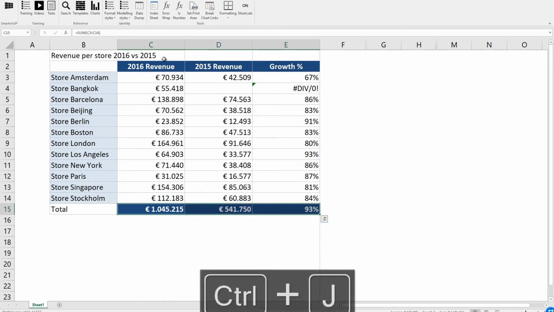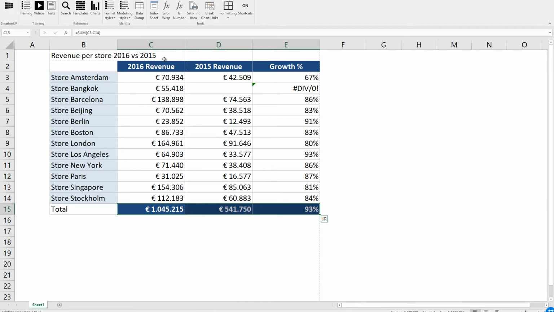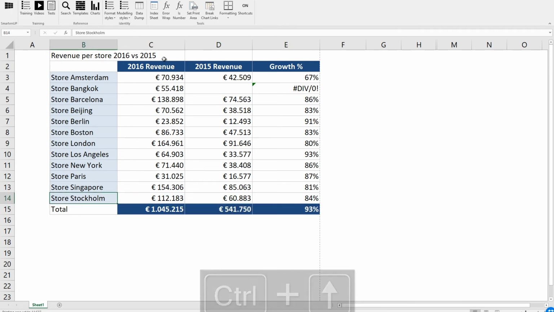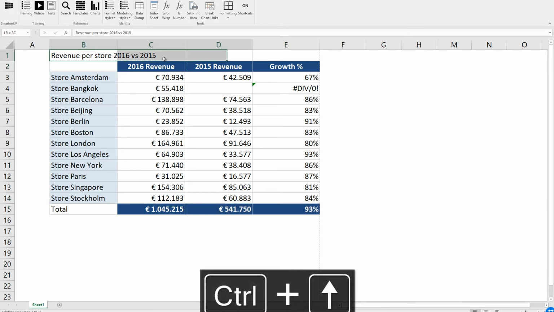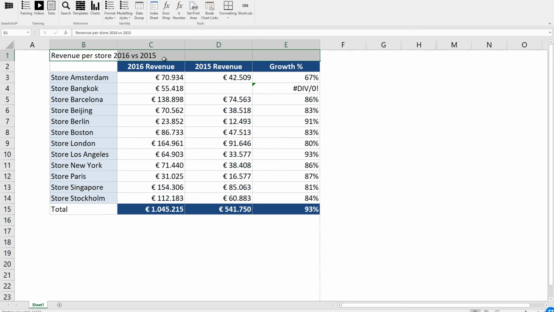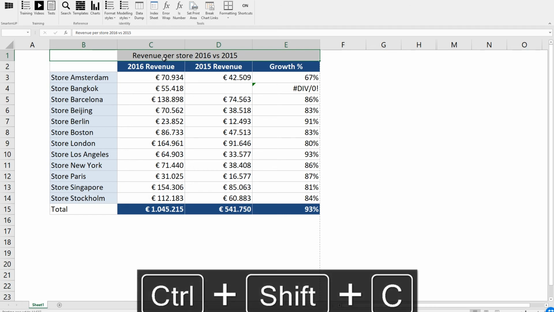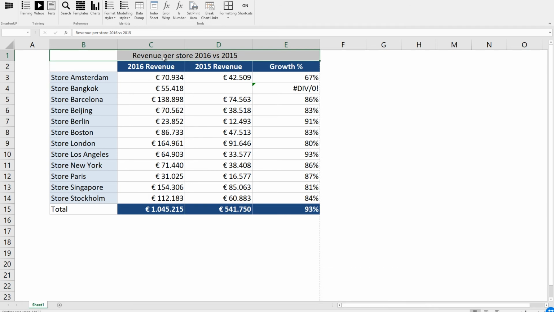So what we like to do is give the totals and the title the same color. And actually with a couple of clicks, you're almost done formatting this table. We also like to center a title across the full report. This can be easily done with Control Shift C. And finally, next to formatting tools or shortcuts, we invented some really time-saving tools.